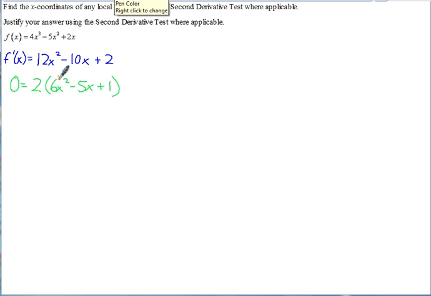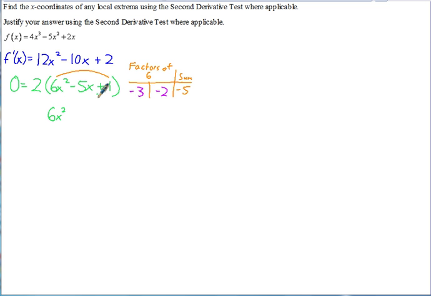And then to see if that factors, it's a trinomial here, so you can find factors of 6. And we want the sum to be negative 5. Let's see what would work there would be negative 3 and negative 2. Multiply to be positive 6, add up to be negative 5. And then we can use those two to split up the middle term. So we'll have 6x squared. Instead of negative 5x, that's the same as negative 3x minus 2x. And then leave the plus 1 on.